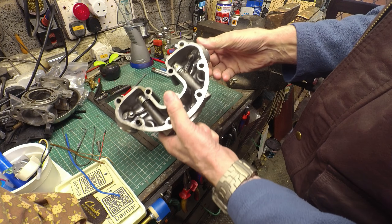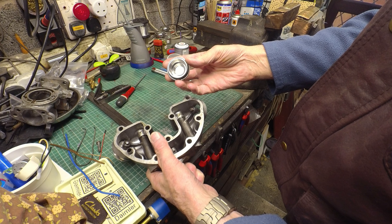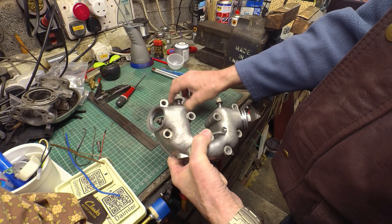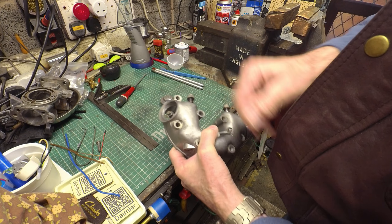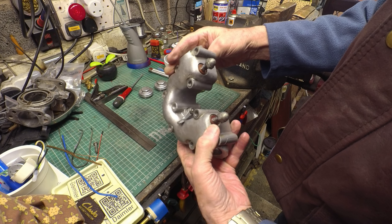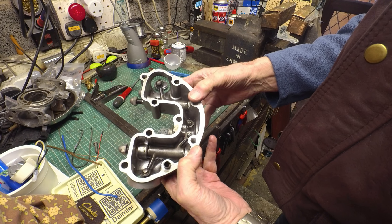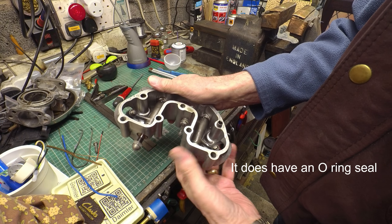So I've got these PES inspection caps — I lost one of them and so 3D printed a temporary replacement, but I've eventually got these PES ones, which are nice because they've got an O-ring around the edge, so you don't mess around with the little fibre gasket. When I first got this engine back on the road, I didn't bother to take out the rocker arms or indeed the valve lifter. I think I'm going to do it this time — I don't think they're leaking, but I might as well make sure they're clean. This one doesn't seem to be leaking, but I don't think it has a seal in it — I'll take it off anyway and have a quick look.